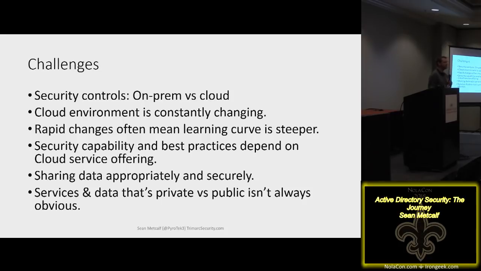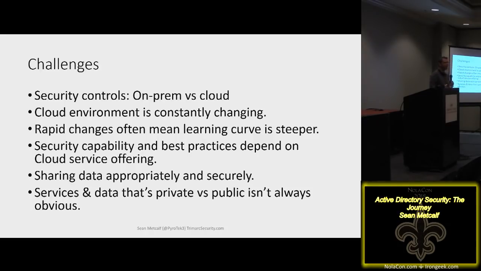One customer's CIO came back from a conference and said they needed to deploy Microsoft, Amazon, and Google cloud — all three major providers — because they didn't want all their eggs in one basket. The problem: each cloud environment has different security controls, different automation, different goals. It's very difficult to jump between them, like going from Hyper-V to VMware or Windows to Linux. Also, determining what's public versus private and what's shared is very confusing.